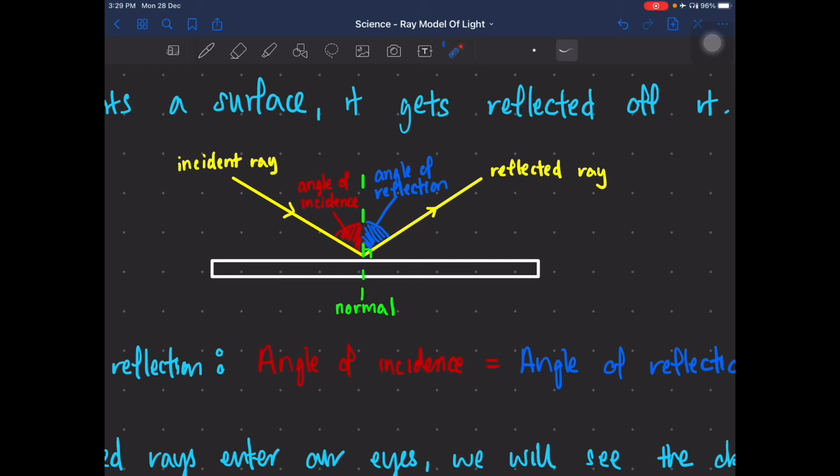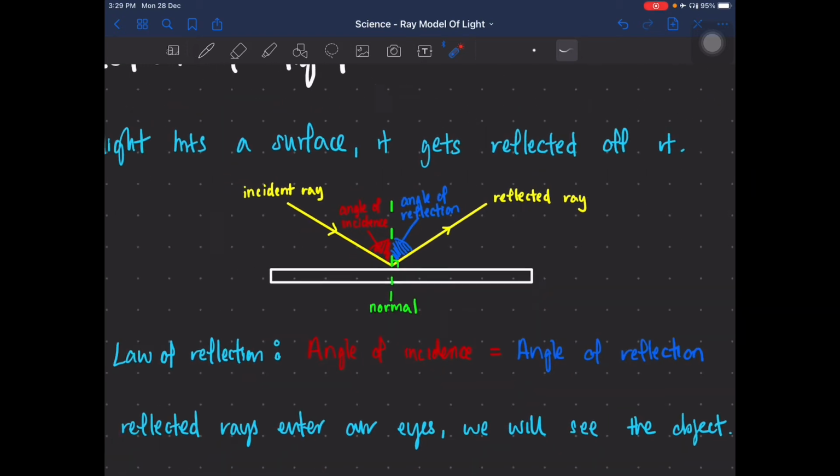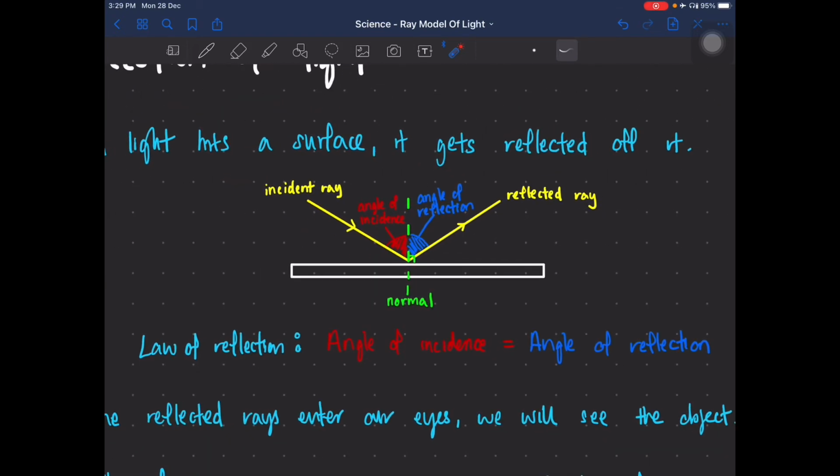And according to the law of reflection, we know for sure that the reflected light ray will have an angle of reflection that's exactly the same as the angle of incidence. And the light ray that comes out is called the reflected ray. Okay? Do take note that the light rays are always drawn with a straight line. So please use a ruler to represent it, and there must be an arrow to show its direction. So, in the law of reflection, we learn that the angle of incidence must be equivalent to the angle of reflection, regardless of the type of surface.